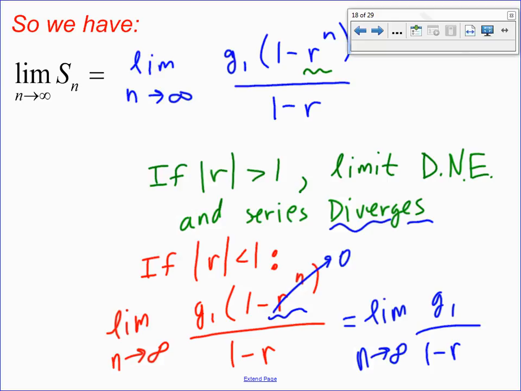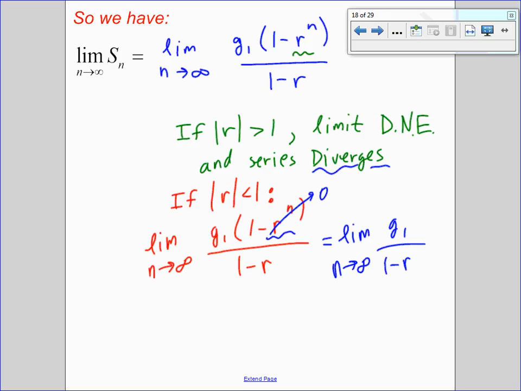So we've determined that a geometric series converges, and I can tell just by looking at my term rule, t sub n, if the magnitude of r is less than 1, then I know that the infinite series will converge. That's pretty sweet. Sorry, we need to say equals one more time. That's a constant in n's eyes. So we get g sub 1 over 1 minus r. This is a big deal.